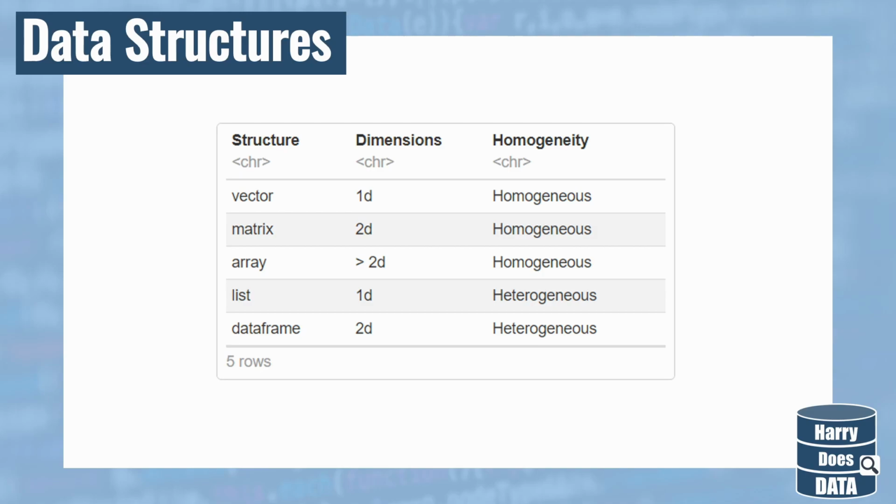Data structures. So, as I mentioned before, data structures just allow us to store several pieces of data in a more organized way, and several statistical methods rely upon these data structures. In R, there are 5 main data structure types. These vary based on how many dimensions they have and whether they are homogeneous or not. Something is homogeneous if it contains only one type of data, whereas it's heterogeneous if it contains multiple data types. Today, we're going to be looking at vectors in detail, but I'll quickly give you a brief outline of how each of these different data structures look.